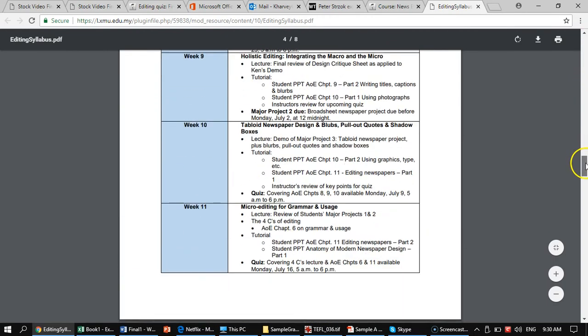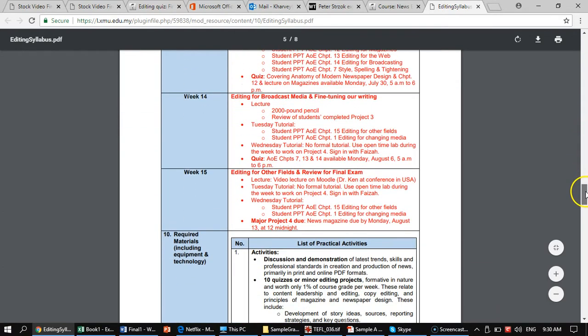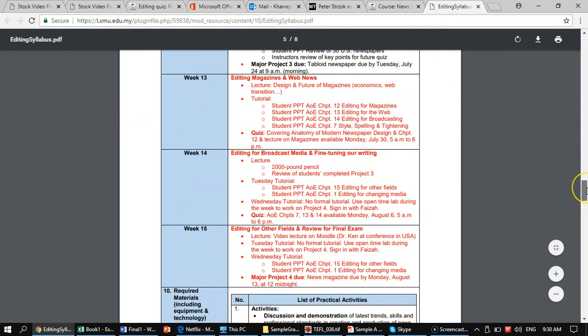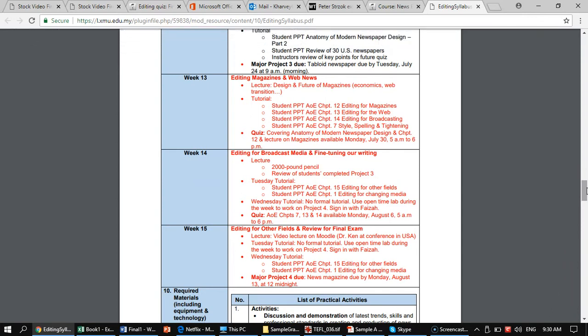So at the very end, the last 3 weeks have been screwed up because I have to go to a conference, or get to go to a conference, however you want to say that. So during the last 3 weeks, there are some changes. So we see on week 13, we're going to have 4 tutorials, or 4 student presentations.